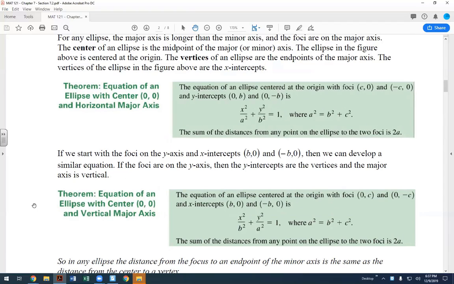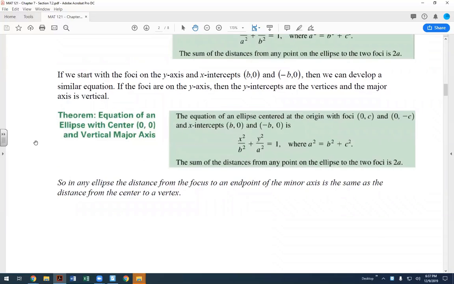Another thing to remember, because when you're looking at the equation for an ellipse, it's not going to be in terms of a and b. It's going to be x squared over 9 plus y squared over 16 equals 1. So you actually have to see which variable, x or y, has the larger denominator. The one that has the larger denominator determines the horizontal or vertical axis. So if my larger denominator is under x, I'm going to have a horizontal major axis. If my larger denominator is under y, I'm going to have a vertical major axis, because that's the only way you can tell what kind of ellipse you're going to have.